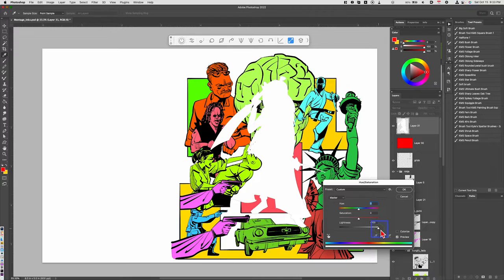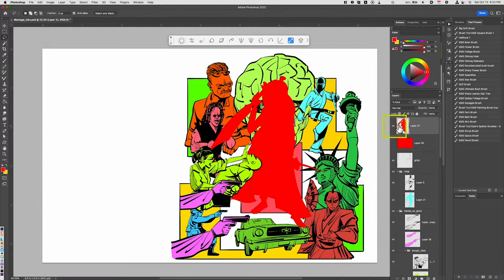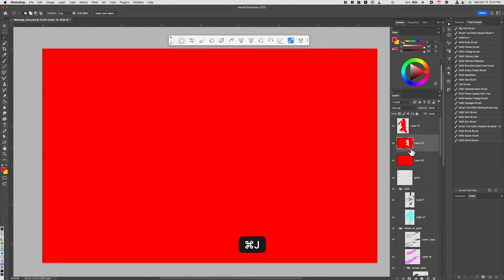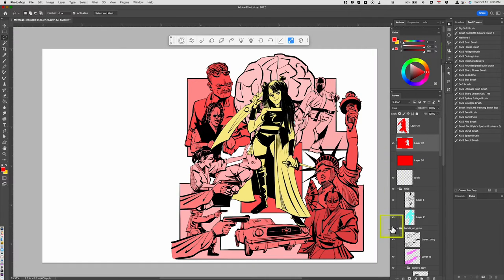And this might be kind of a neat thing if you're trying to inject a sense of mystery into who the central character is. You can turn her into a silhouette. So that's an option. Something else that you can also do is with that selection, let's now turn the red layer on and let's inverse the selection and hit Command J. I'll turn off this other layer and I can go now to Hue. And when I do that, I can see that everything outside of our central character now has a reddish hue.